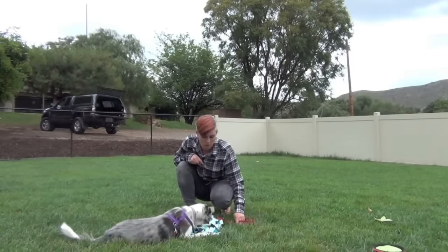To train the settle and calmness around food, wear your treat bag around the house or have treats in jars in different rooms, and when you see your dog relax and settle on the floor, not thinking about the food, calmly walk over and drop a treat between your dog's paws or use a calm marker like "good," and then deliver the treat slowly to the dog. It might take a couple of days before your dog can truly relax around the food on the counters and the food in your bait bag, but if your dog is having trouble with this, you can use low-value treats at first to do this training.